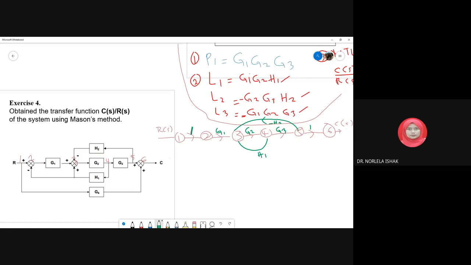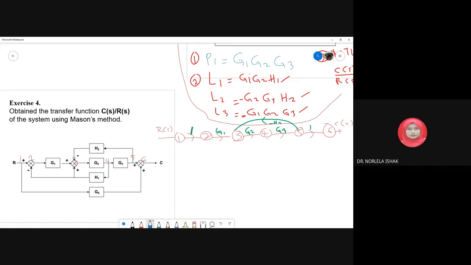So, hmm, macam mana nak buat ni? And between like this, macam mana nak buat? How to sketch this one? How to sketch negative H1? Okay, how to sketch if the block diagram is like this? Agak-agak macam mana nak buat? Satu yang besar, yang 4 to 2 tu besar, lepas tu 4 to 3 tu yang kecil macam ni.